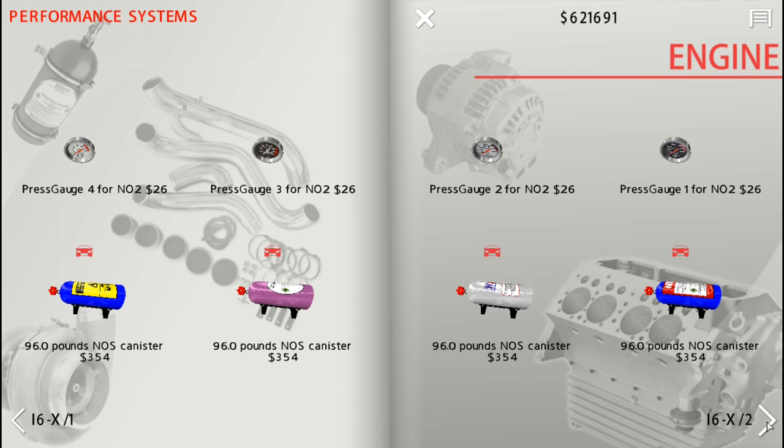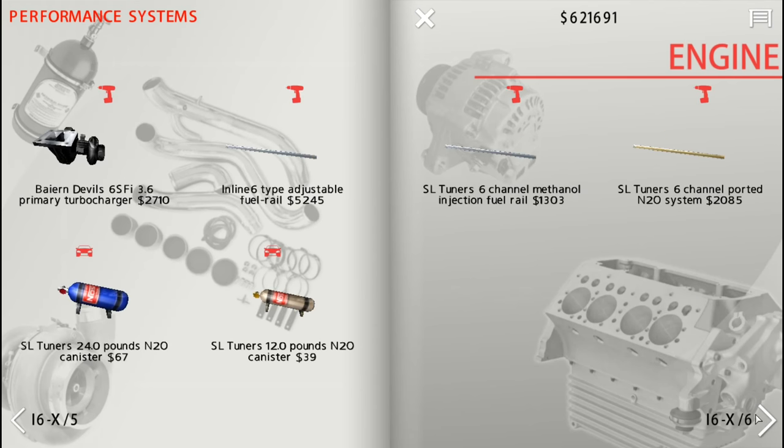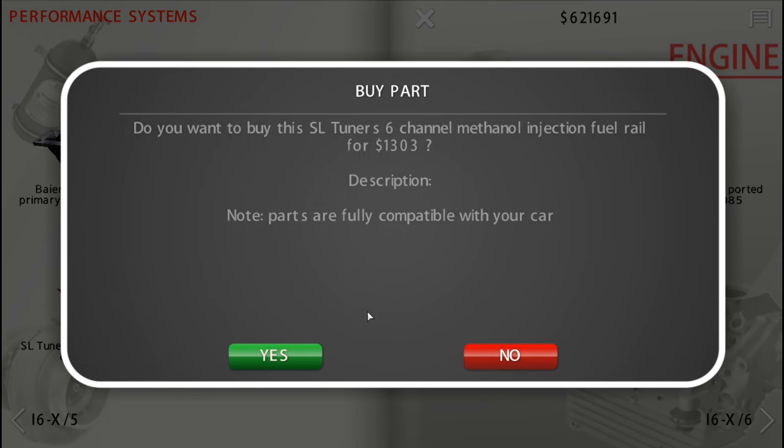I'm not a massive fan of sticking NOS on my cars, to be honest. I've tended to avoid touching them. Okay. Primary. Okay, we're probably going to. Oh, can we? Six-channel methanol injector fuel rail. I might try putting this on and seeing how that works.